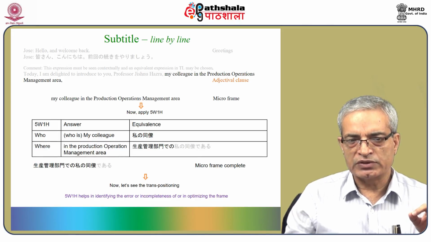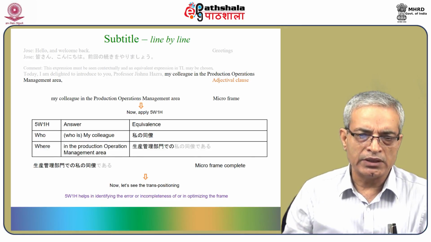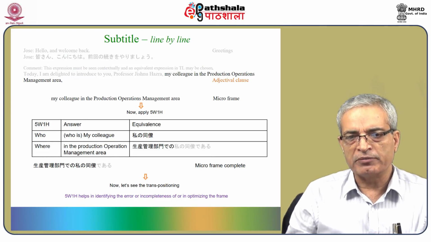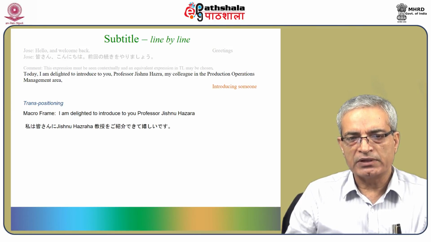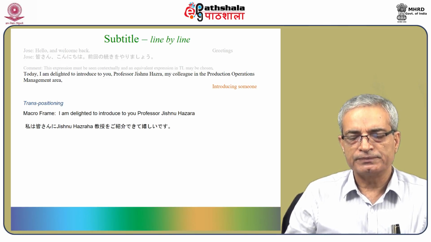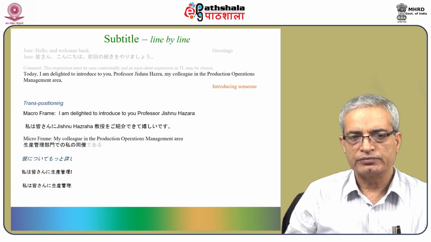5W1H helps. You have seen it is helping in identifying the error or the incompleteness of the frame, or in optimizing the frame. Now let's see the transpositioning. The macroframe was, I am delighted to introduce to you Professor Jishnu Hazra. So watashi wa minasan ni Jishnu Hazra kyoju wo go shokai dekhte ureshi desu. And the microframe in the production operations management area is seisan kanri bumon de no watashi no doryo.